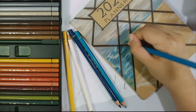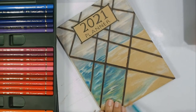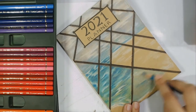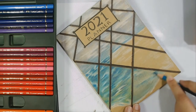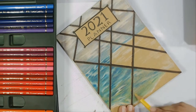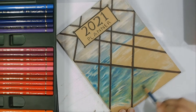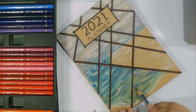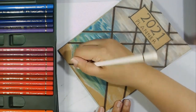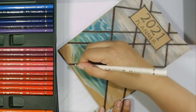Same color scheme, still blue with a little bit of green, but I ended up with the completely opposite thing. So my sketchbook has mountains and I finally get to do the ocean thing here on my planner. At first I just planned to do a straight ocean, put the label on top saying '2021 planner,' and then just have an ocean drawing for the rest of it. But that felt too plain, so I started adding these diamond lattice-looking lines. They're not perfectly perpendicular or well-measured, but I thought hey, it looks kind of nice — it looks like a window — so I continued even though it's not perfect.